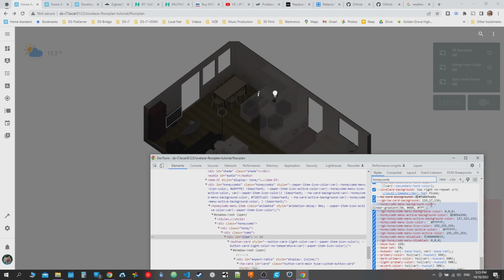Linear gradient. Background color, linear gradient. Now, I think they've changed it. I think you have to do degrees. Yes. Sorry guys, they've changed something since I was doing CSS stuff a while ago.